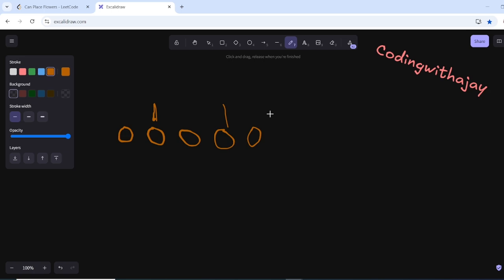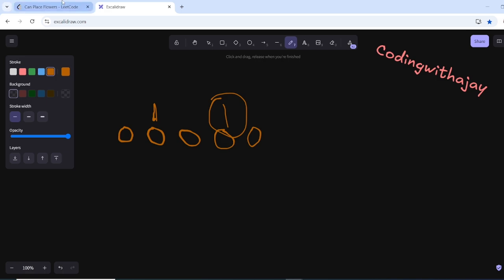After a certain time the loop ends, and we have traversed the entire array, and we say, okay, I can only put this many ones inside the array. So we will check if this number is greater than or equal to the n that we are given. If yes, then I know that I can put at least n elements, so I can definitely put n elements. So I will return true, otherwise I will return false.